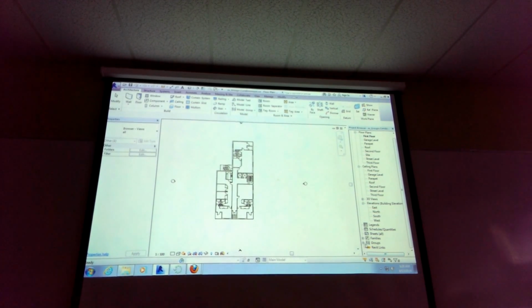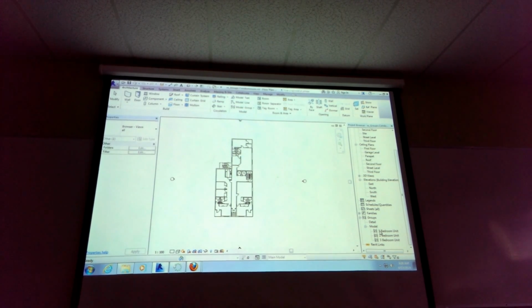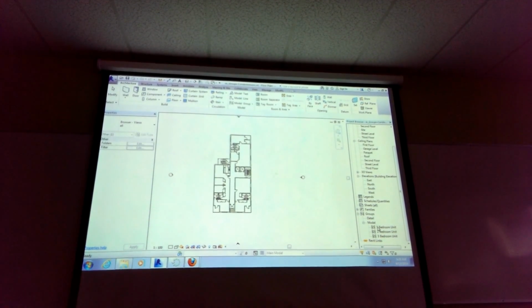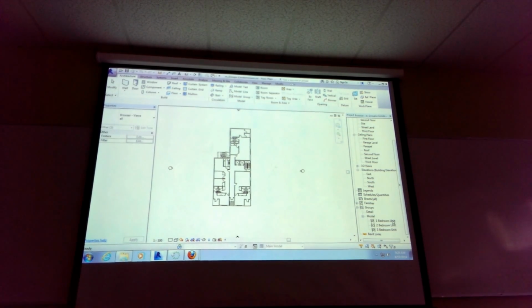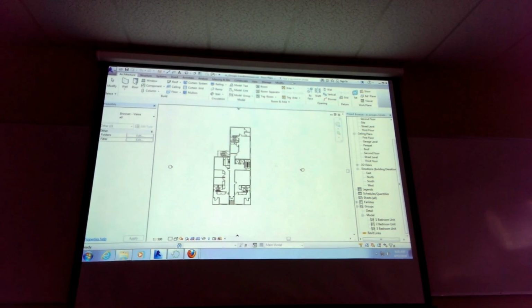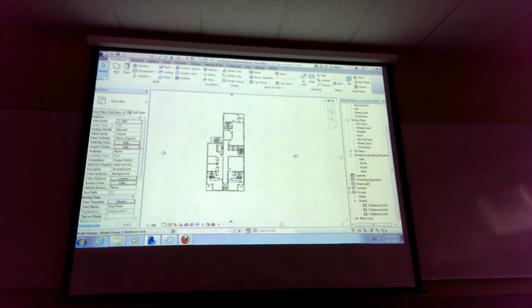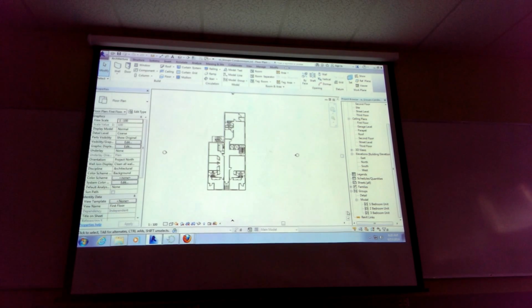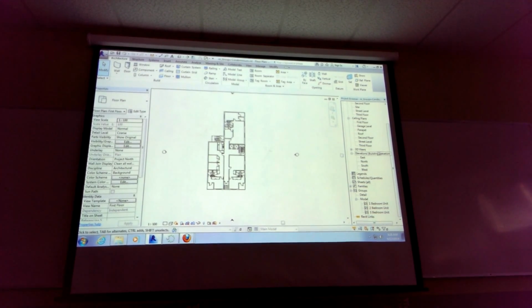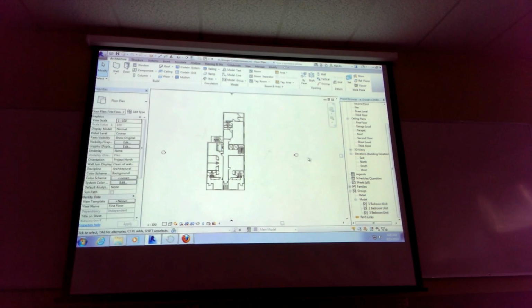All right, so in the project browser at the very bottom, there's the list of groups. You'll notice that this file here already has 3 model groups. Model groups are 3D, detail groups are 2D. So we have one called a 1-bedroom unit. That's this one here. You hover over it, it'll tell you what it is. So this is the 1-bedroom here, this is the 2-bedroom group, and here's the 3-bedroom group as currently defined. And right now we don't have any 2D groups, we don't have any links.